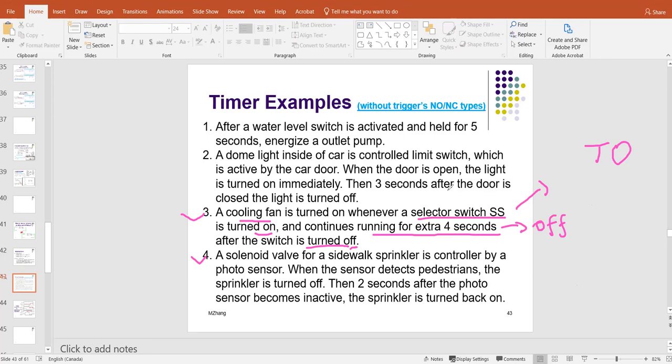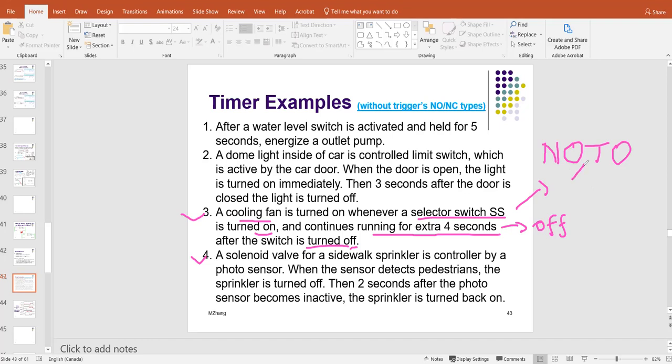Then for the normal operation, when the select switch is not turned on, it's not activated. Obviously, if the switch is not turned on, the fan should be off. So the normal action we should have with the timer is also open. If you don't turn on the switch, the fan should be off, so the timer is supposed to give the open output.